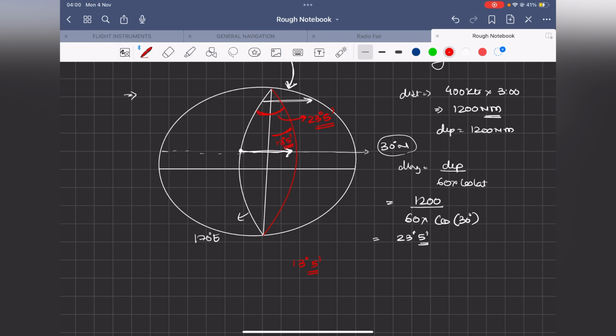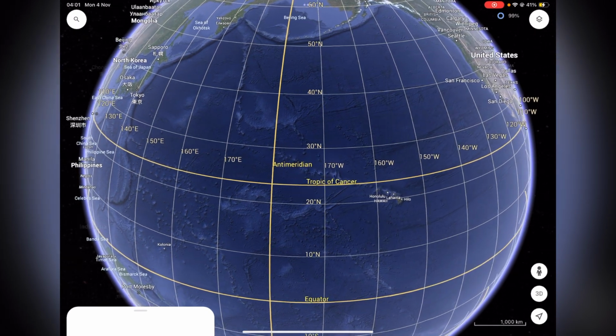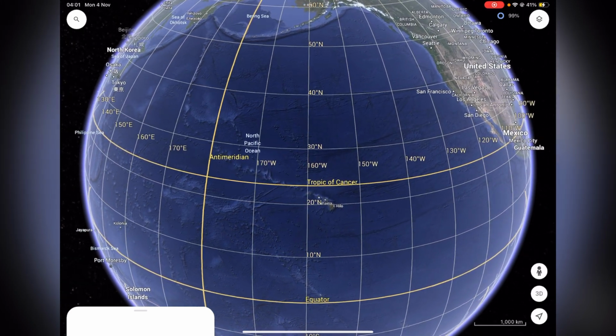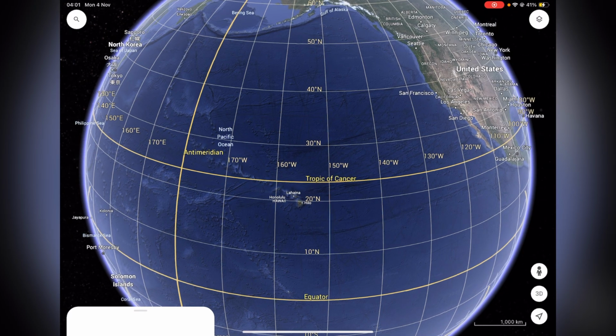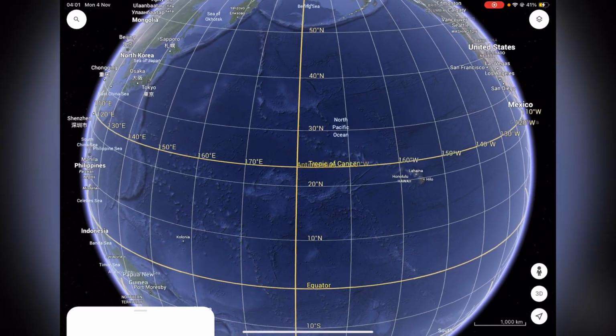Now, what do I do? Now, please remember, because you are traveling in this direction, the next line you're going to get is 180, then 170, then 160, then 150. Let's look at the earth, okay? Let's help you out. So, if you look here, crossing the anti-meridian, you come to 170 degrees west now, then 160 degrees west, then 150, then 140, then 130. You continue in that fashion, right?